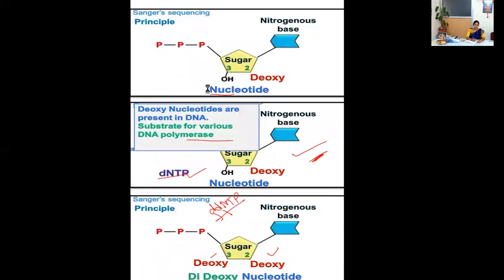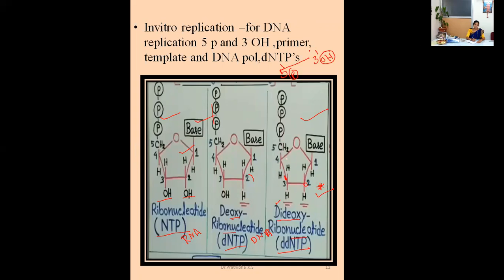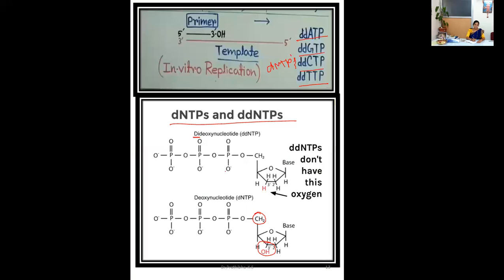To understand this concept, kindly go through the basic structure of this. For binding of any nucleotide, the only available positions are the 3 prime hydroxyl group, which is going to form a phosphodiester bond, and the fifth carbon atom, that is the 5 prime phosphate. Only these two positions are responsible for the formation of the phosphodiester bond. For example, at the 5 prime region, if the phosphate group is missing, there is no phosphodiester bond. Then at the 3 prime hydroxyl group, if this oxygen group is missing, then there is no phosphodiester bond. You must understand this.